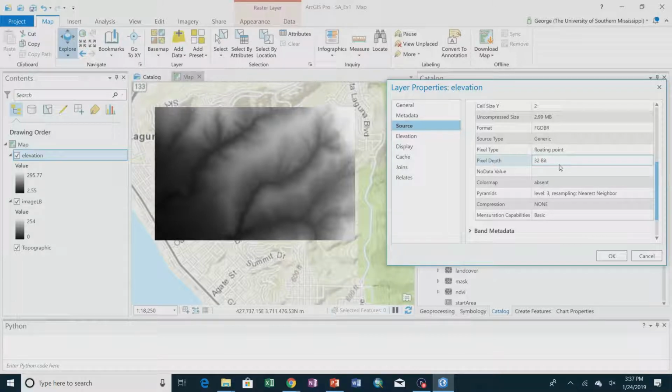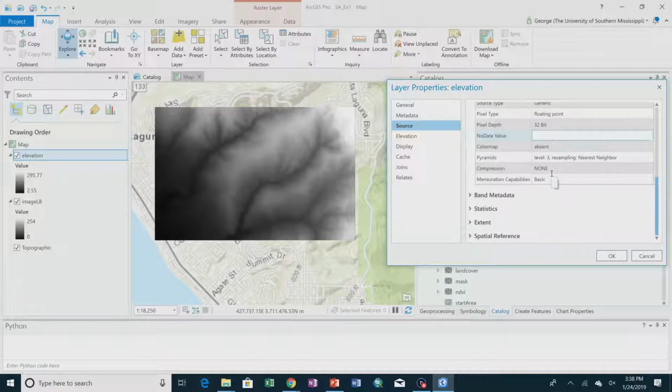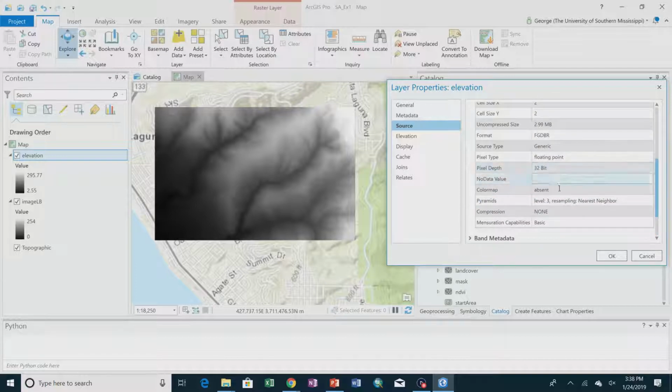Once we get down to hundredths of a degree, there's not really, in most applications, especially in GIS modeling applications, a tenth of a degree is probably okay. So if we just multiply degrees by 10 and then truncate the decimal, we can get a much smaller data set, but still have the same level of precision. We don't need to store it as a floating point number. So sometimes you'll see that. In fact, we'll use a data set like that in this class. But this is a real floating point number, with a pixel depth associated with it.